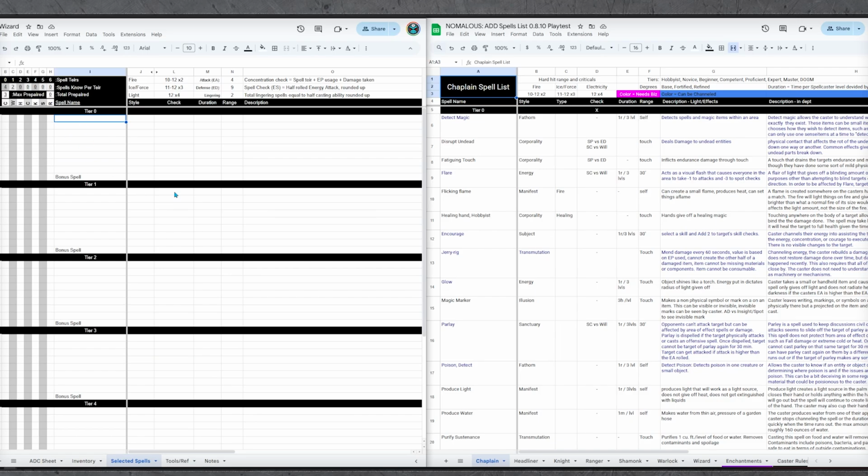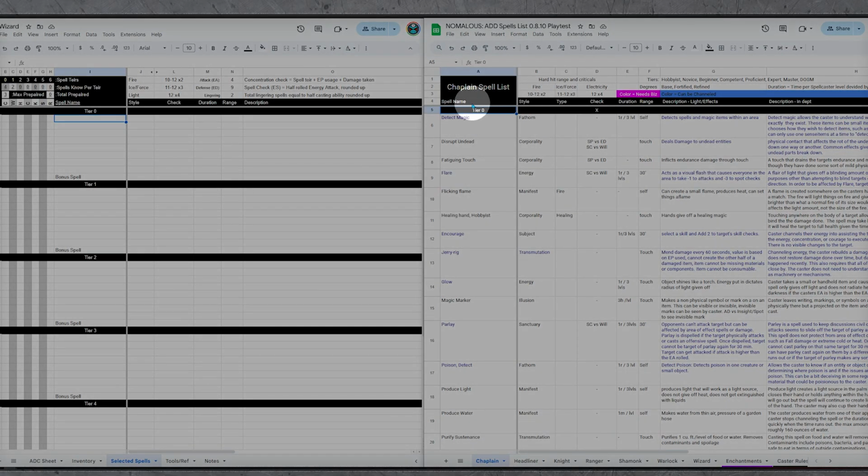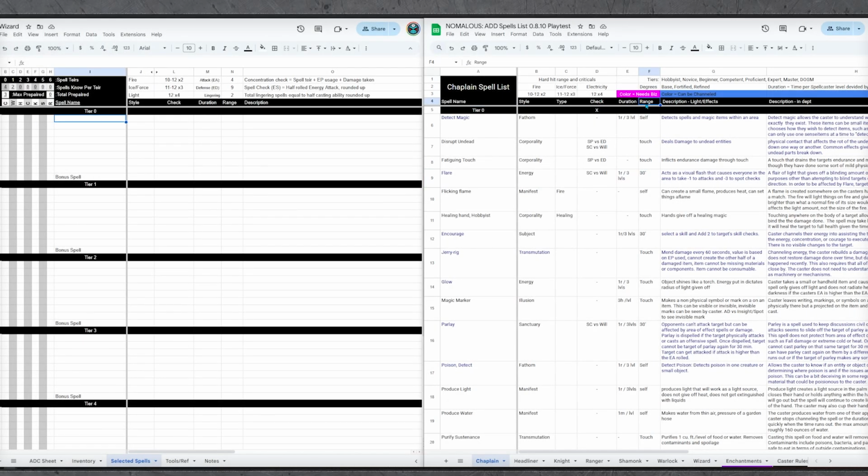So we have our tier 0 spells. Now, how we look at the spell list here is kind of a lot going on, but it's all broken down from tier, style, type, what kind of check you need to make, how long it lasts, the range of it, a slight description, and then an in-depth description.